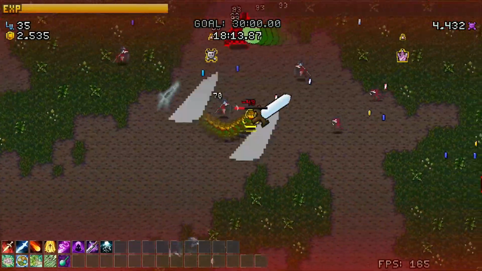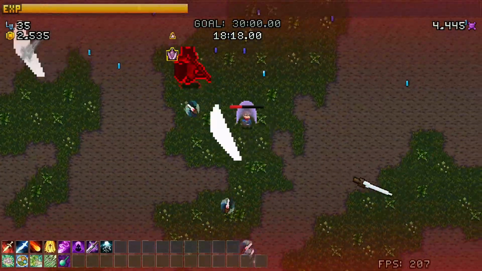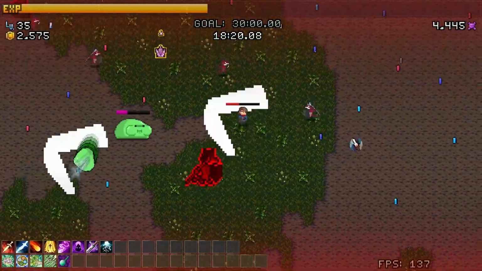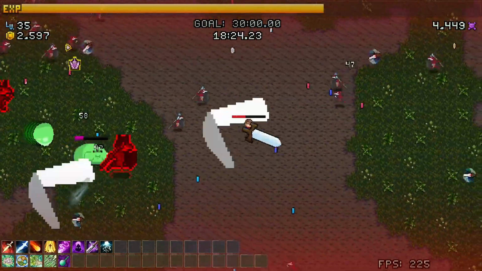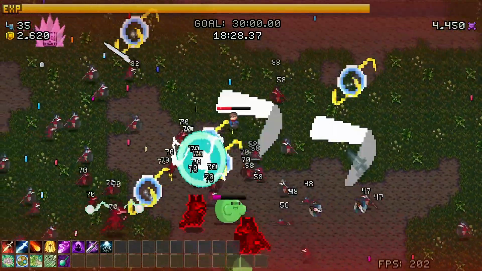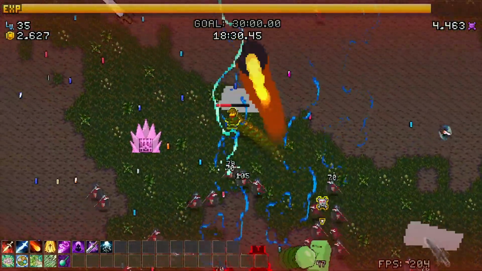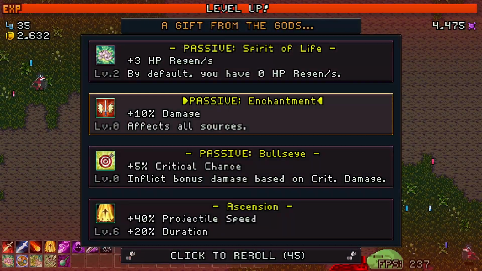Just run. So the only thing that doesn't get affected by me telling him to walk away is the bosses. And he's the one that's causing me the most problem at the moment, because he's the one that does the most damage to me, quite frankly. I'm still trying to get that chest open.